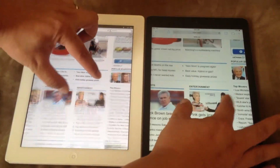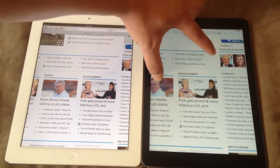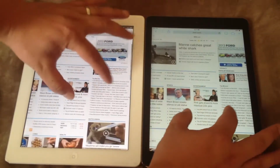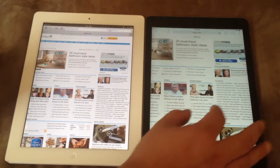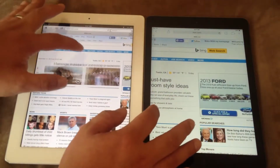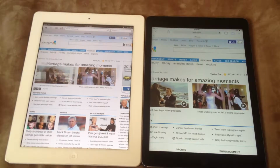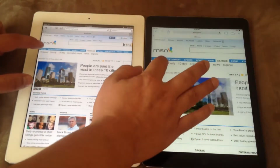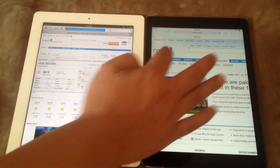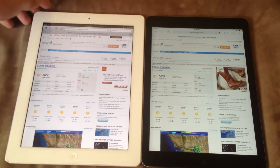So how about testing Zoom? Like when I look at the different displays, well, let's just look at Zoom itself. Zoom, you can barely tell a difference. This is slightly smoother. At times this can become choppy. Let's go to weather. Let's go to forecast. Oops, weather. So when I look at the two web pages, I don't really see a difference.